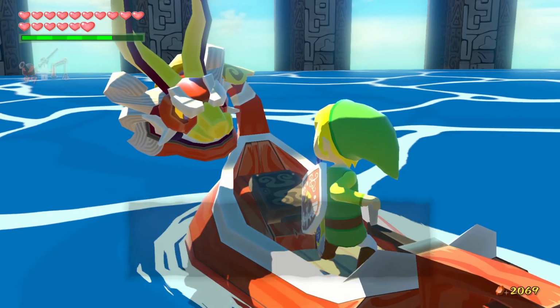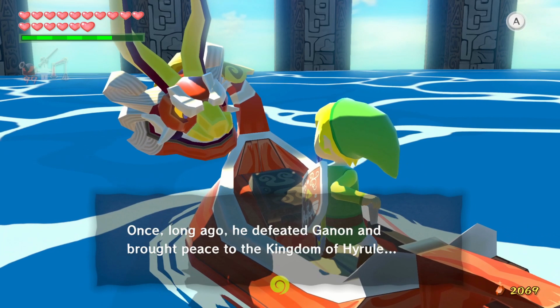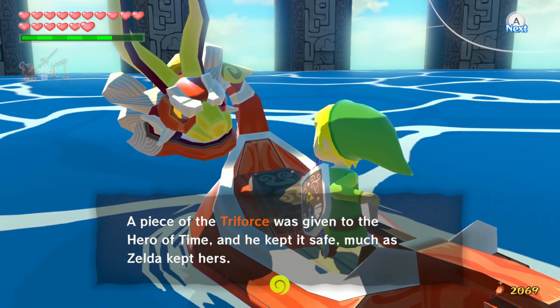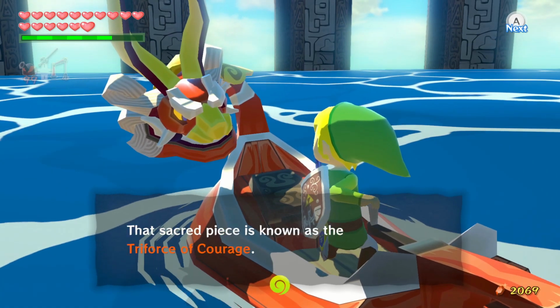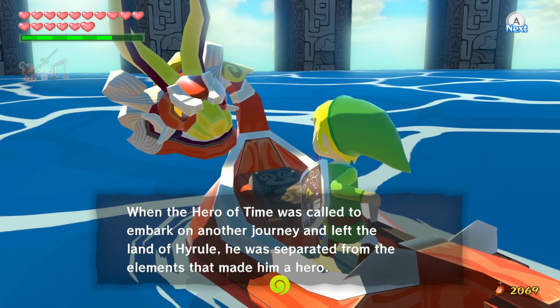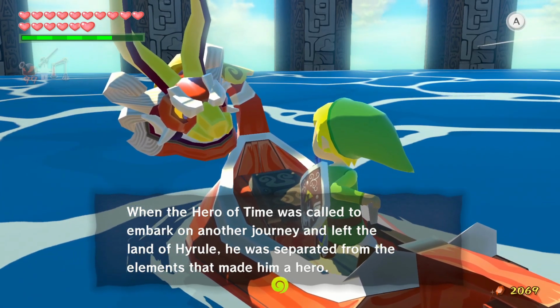Link, do you know the legend of the Hero of Time? Once long ago, he defeated Ganon and brought peace to the kingdom of Hyrule. A piece of the Triforce was given to the Hero of Time, and he kept it safe, much as Zelda kept hers. That sacred piece is known as the Triforce of Courage. When the Hero of Time was called to embark on another journey and left the land of Hyrule, he was separated from the elements that made him a hero.